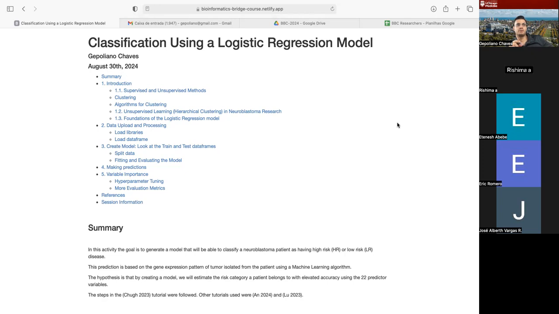We are going to generate a model that knows some information about what defines a high risk patient or a high risk state for the patient. And then when we have a new person, actually, it should not have to be a neuroblastoma patient. If we have a person that doesn't have a neuroblastoma, the model should be able to know whether the person can be classified as a high risk patient or a low risk patient.